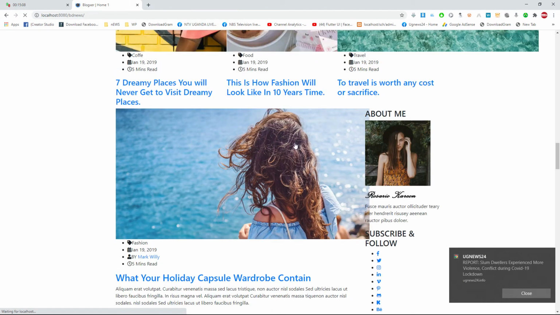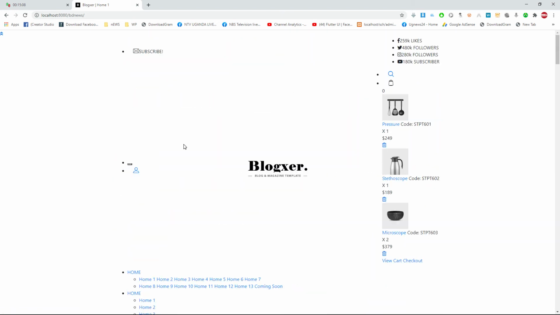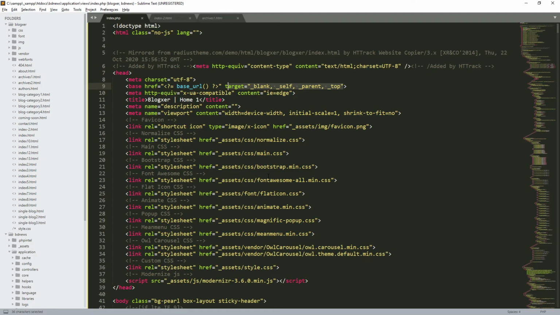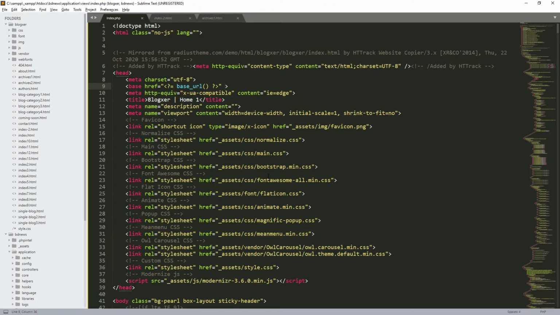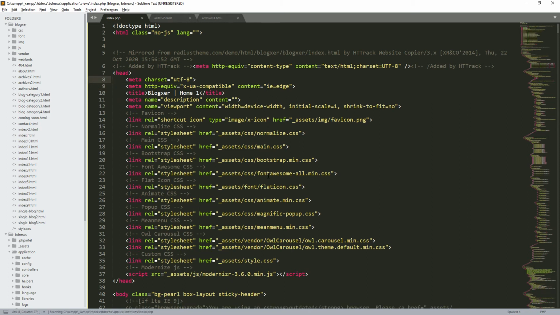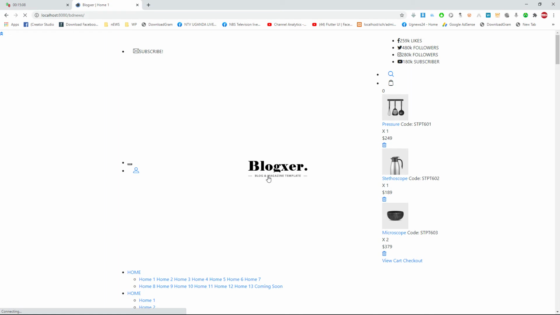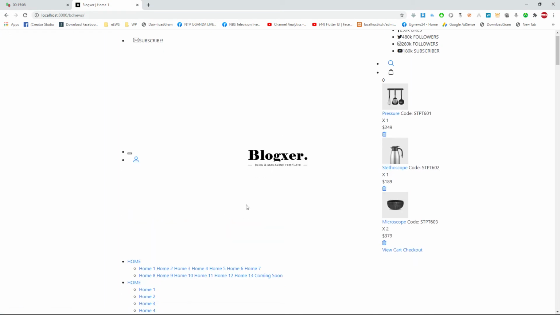Still things are not okay. Now we have to do what? To inspect and see what is wrong. Okay, I think this base has just spoiled things more. Okay, refresh. I think I should just remove this base thing. Okay, just spoiled stuff. Shift and refresh. Okay, no change. Okay, now let us see what is wrong.